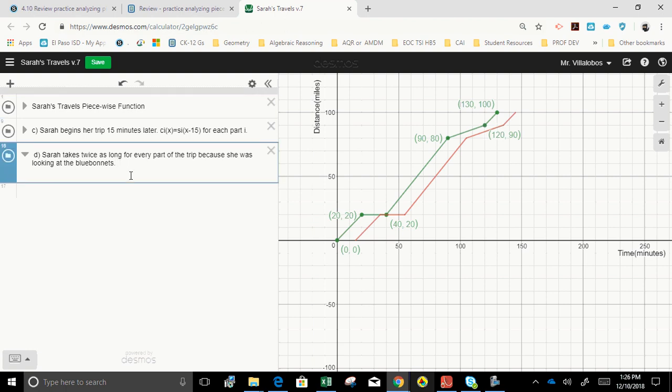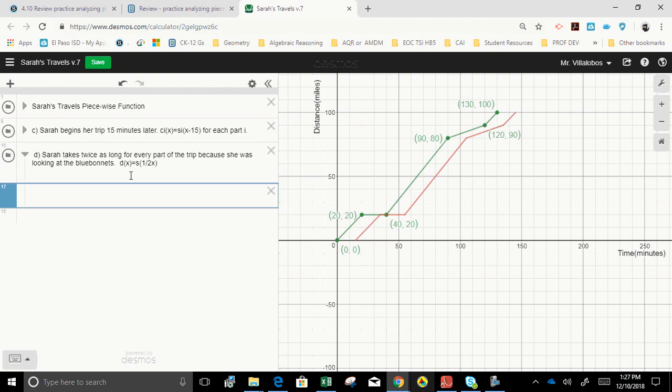How do I write that? So D of X, she's going to go twice as long. D of X equals, how do I make it take twice as long? Is that the X? Do I put the 2 on the outside or the inside? Which one is time? X or Y? X, so it goes on the inside. And I don't put 2, I put a half. So I'm going to put Sarah half of X. Like that. So that's the pattern.